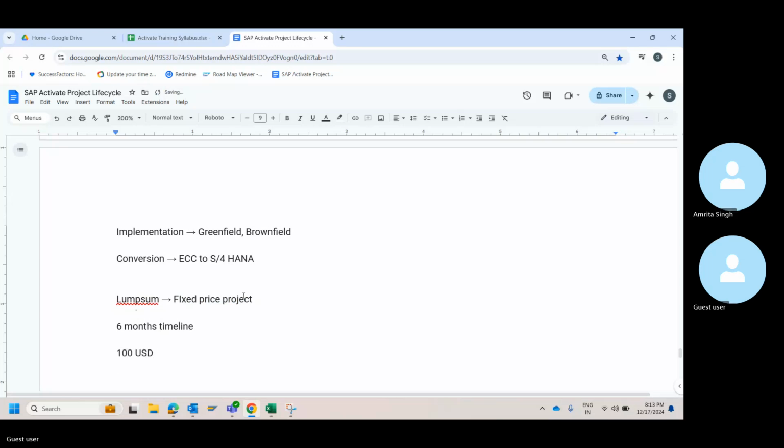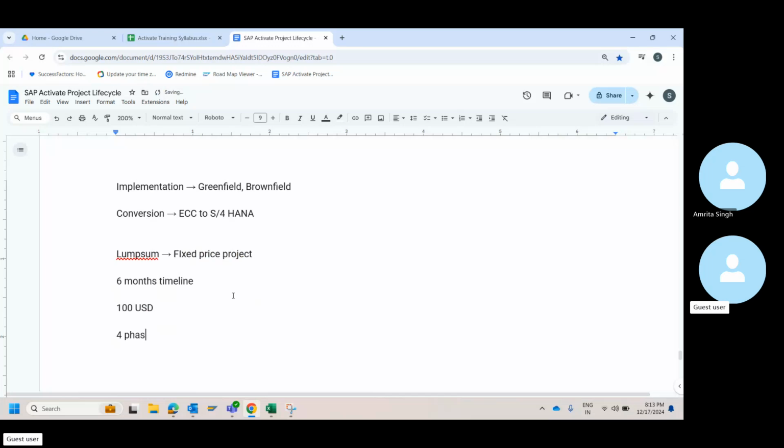We have four phases: prepare, explore, realize, deploy. Against each phase, I'm going to take an advance. These are all project milestones.